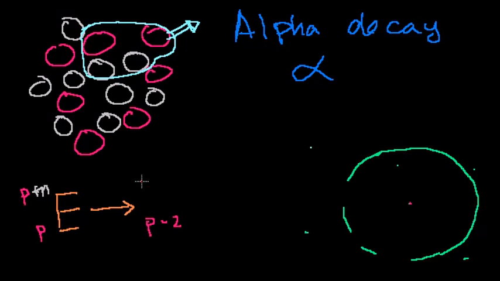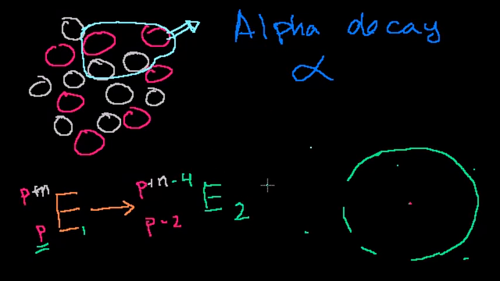So up here you'll have p minus 2 plus our neutrons minus 2. So we're going to have minus 4. So your mass is going to decrease by 4, and you're actually going to turn into a new element. Remember, your elements were defined by the number of protons. So in this alpha decay, when you lose those, you're losing 2 neutrons and 2 protons, but especially the protons are going to make you into a different element. So if we call this element 1, we're going to be at a different element now, element 2.